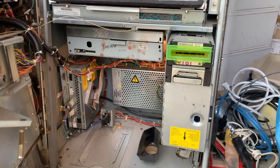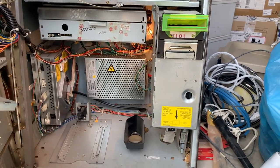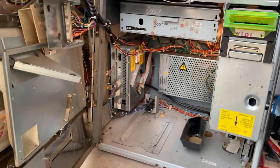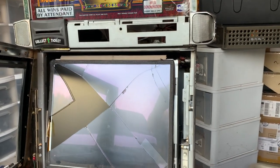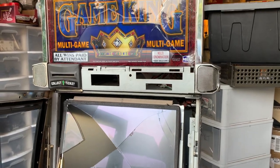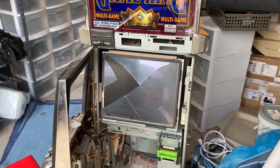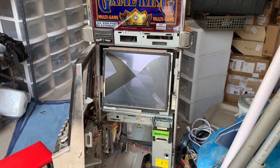Looks like all the parts are there. The power supply on the back there, and the back wall was hanging off when I found it. So I have ordered a new screen. When I get that, I will go a little bit further, and hopefully I can make some videos on this showing the progress.